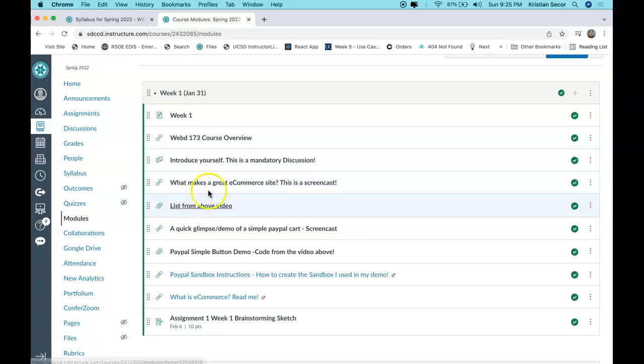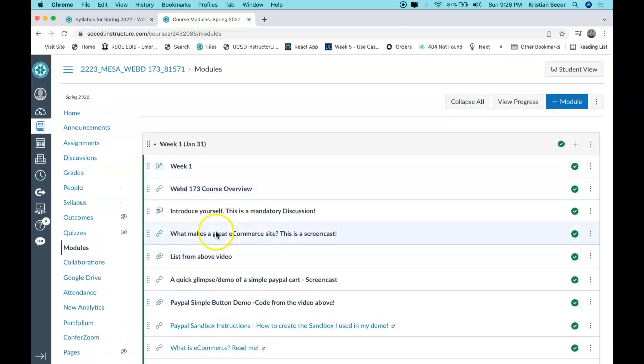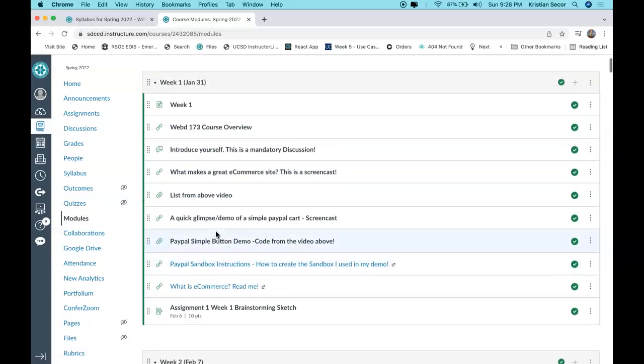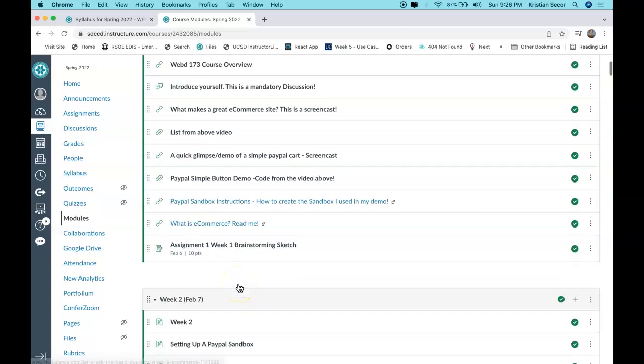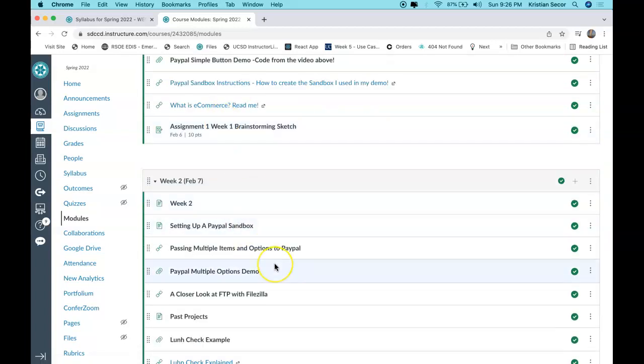So this is the list for that video. But I need you to go through this, and I need you to get a good idea of what this does, because you're going to be reusing it. And the PayPal sandbox instructions, I want you to make sure that you create your sandbox. And the homework is due Sunday, end of the week. So this is how a lot of our content is going to be going. We're going to be active and working with specific elements of code. And you will need to get comfortable with this for future assignments. So make sure you don't miss anything.